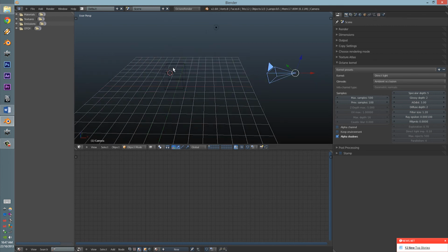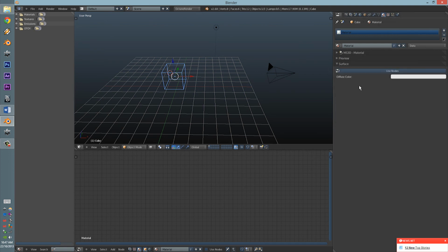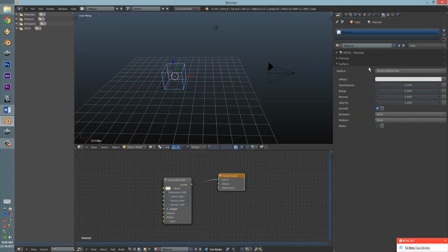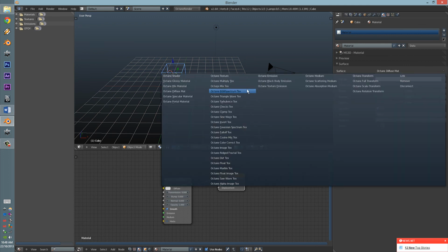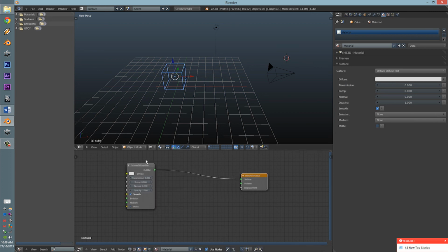So next is the materials. To check out the materials, all we have to do is press the standard material option, and get rid of all these options that we don't need. Press surface to add your given material. So this is where you get your Octane materials. Press surface and your diffuse black. Here you have all the Octane options you will use, such as the shaders, Octane textures, emissions, Octane medium, transformation. They should put these top ones a bit more bold because it would make it much more obvious they're in the list. Alright, so that's pretty much the gist of Octane, the interface, not the whole entire thing.